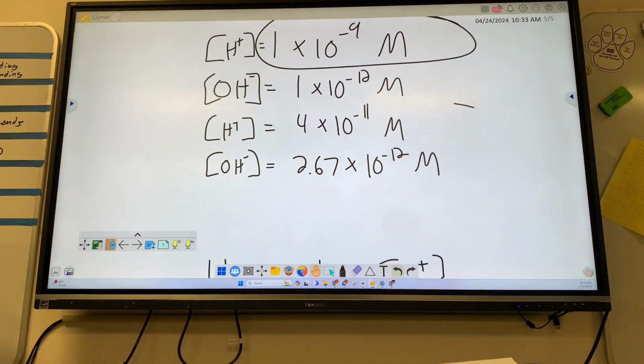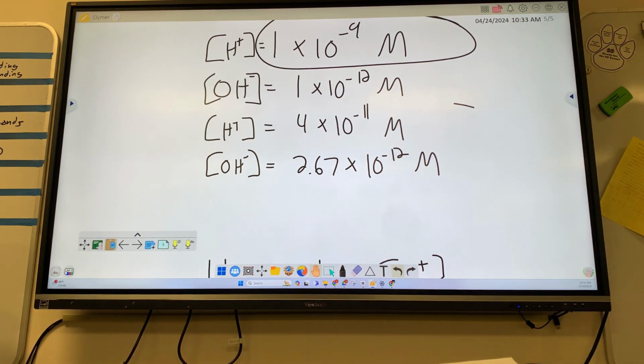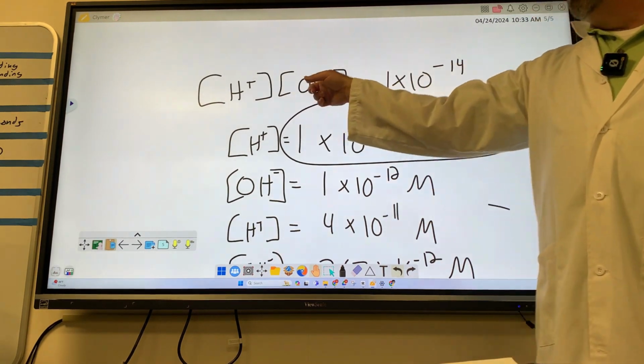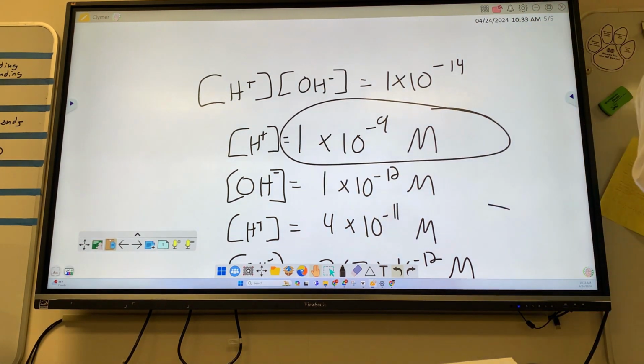These numbers that you see on the board represent the concentration of either H+ or OH-. And if you know either of those things, right, you can solve for the other one. That's what this top section was. It gave you one of them. You just had to figure out the other one. And using this formula, that's really pretty easy. It's x times y equals this, and I give you either x or y. That's the algebra that's involved here. Okay, and again, yesterday we talked about the mix of those things determines whether something is more acidic or more basic.